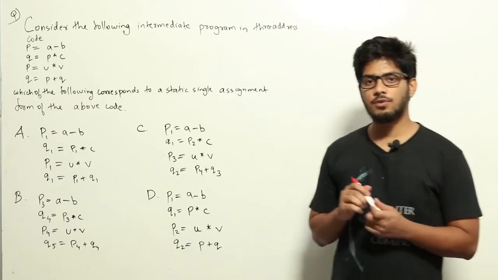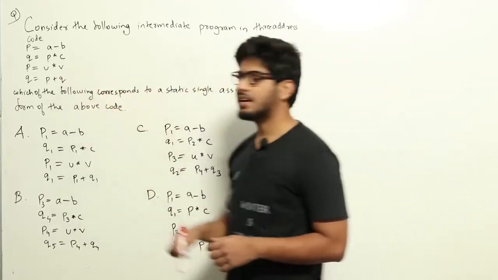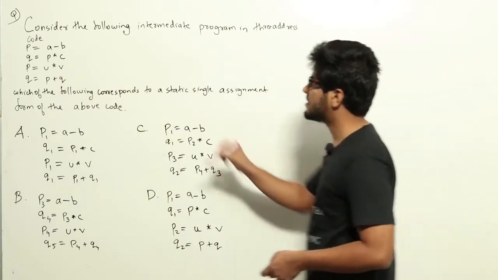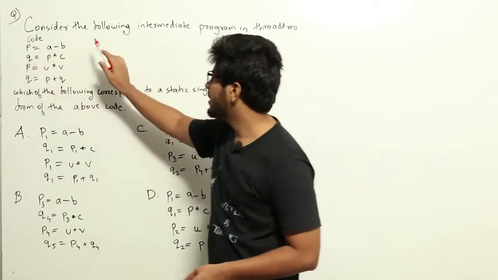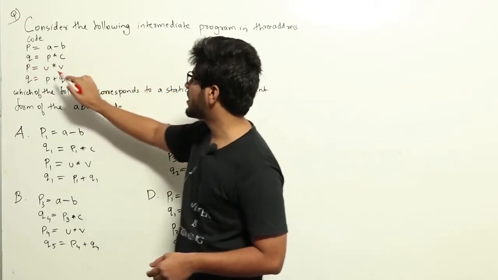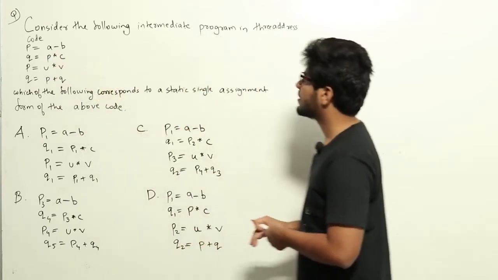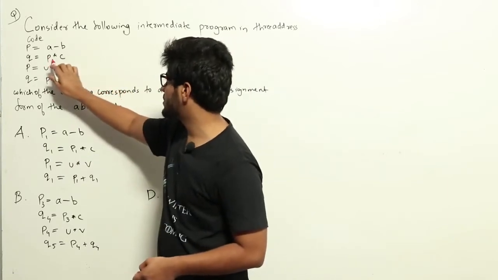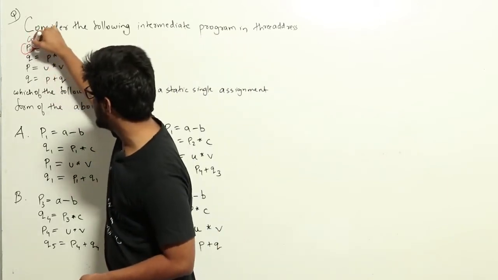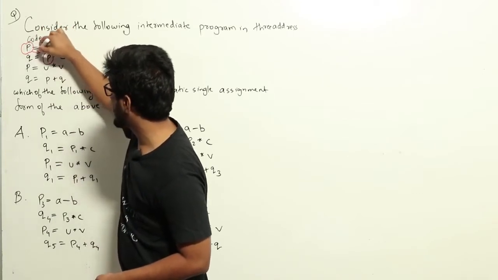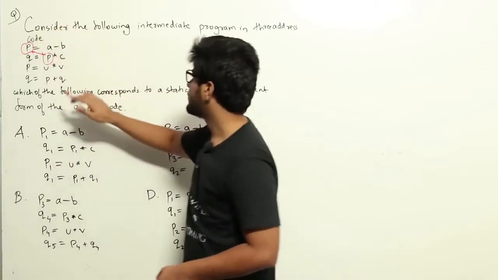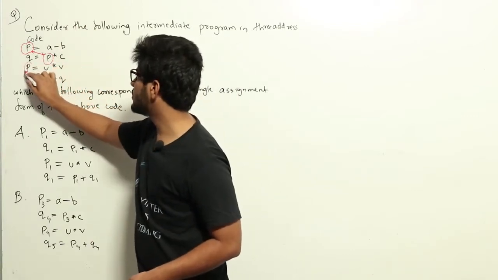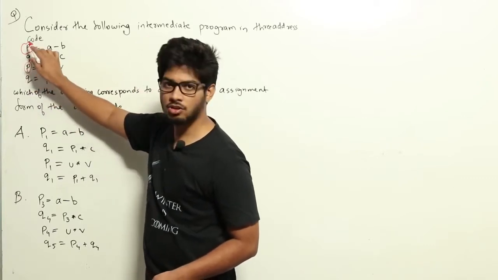Static single assignment form is a form of writing the same thing that is used during intermediate code generation. What static single assignment form says is that each time a variable is assigned a value, it should be given a new name. This new name we indicate by adding a subscript. So if you look at this here, P is assigned something from A and B, and P is used immediately again, meaning that this P and this P should have the same name, and then Q is assigned here. After that, P is being assigned a new value here, meaning that this should be a new name. It shouldn't be the same name as this one.